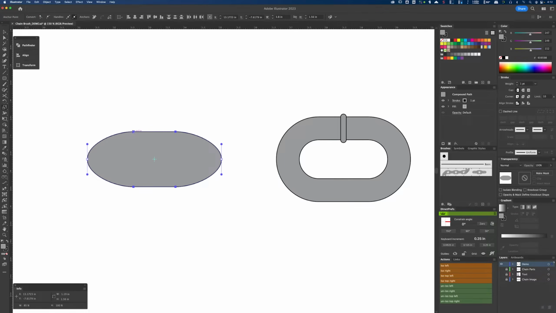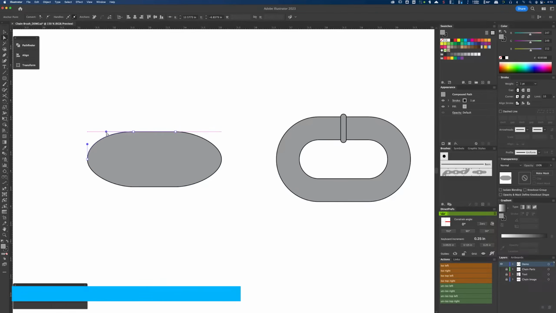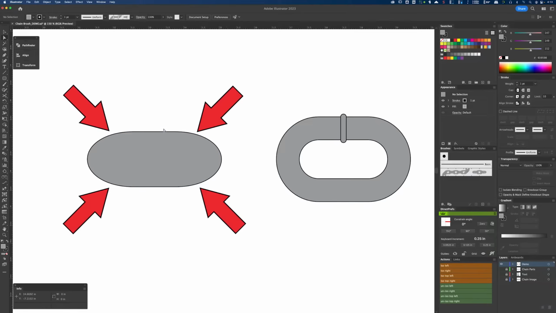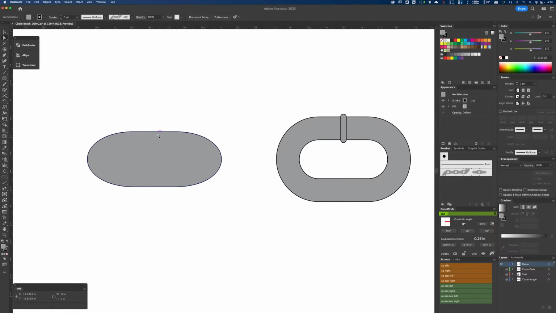Now, one thing you will notice is that because Illustrator can't edit the control handles of multiple anchor points, you're going to have to fix the angles on these 4 points because they don't look as round as they should be. So we're going to click on each one of these and we're just going to drag these handles out slightly. And just do that on all 4 points. And you don't want to go too far, just a tiny little bit on each one. It'll give you that smooth oval shape with that slight straight edge on the top and the bottom.